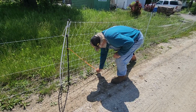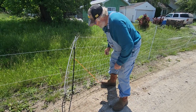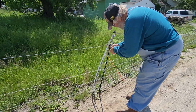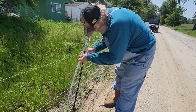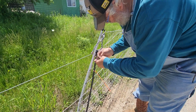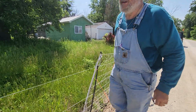And we have gravel here, so you got to wiggle that through till you get it in the ground. So that's just going to give that a little extra tension. And I'm going to come in here and I'm going to tie these two things together. And that's just some old chewed up polywire that's been through a calf's mouth one time, and another mistake Papa Hank made. So there, we've got a pretty secure deal.